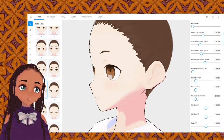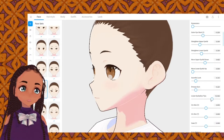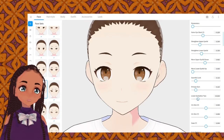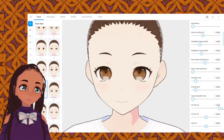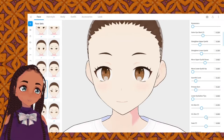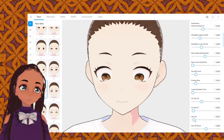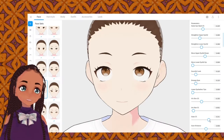And this is new. You can lower the eyelash tip. So you see them moving here. It's like they're waving at you. Don't quite know why you would want that yet, but we'll see what we could do. And the iris size you can reduce. I was just saying, I see people doing a lot. There's a lot you can do with this.